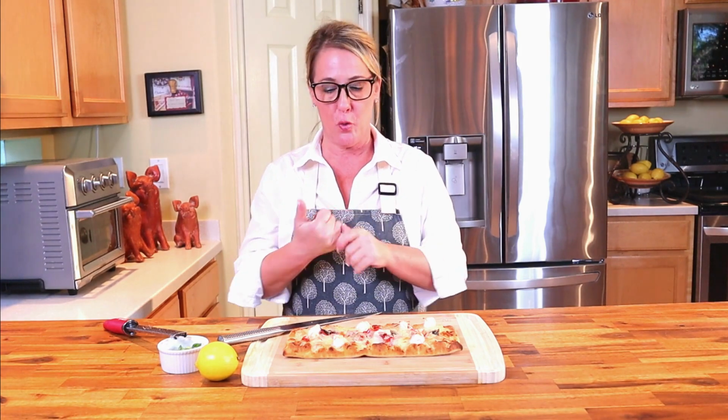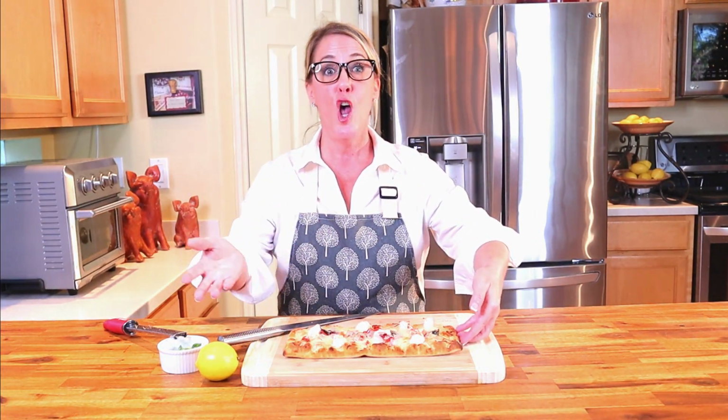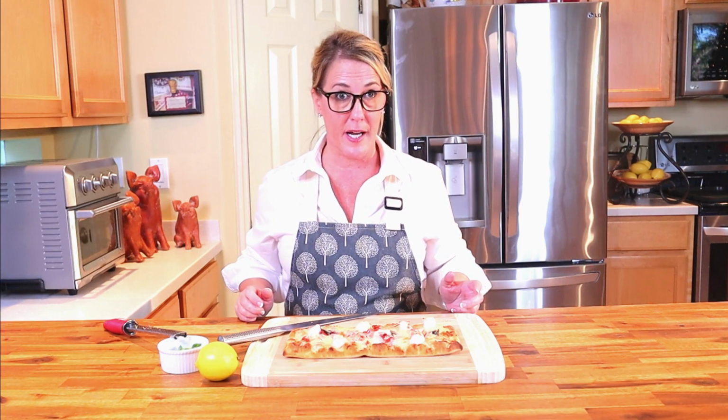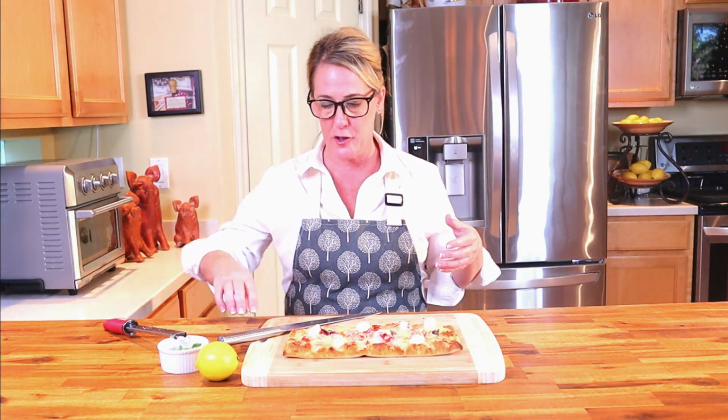Okay, as I mentioned earlier, once the flatbread crust gets crispy and the cheese on top gets bubbly, go ahead and take it out of your oven. For me, it was about 5-6 minutes, but it does depend on how hot your oven gets. But wait, because we're not done. There's a few more things that we need to add before we enjoy.